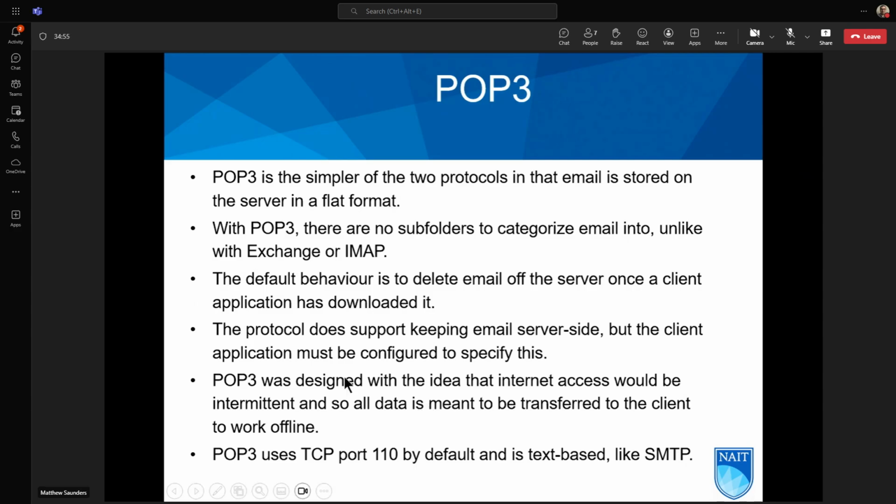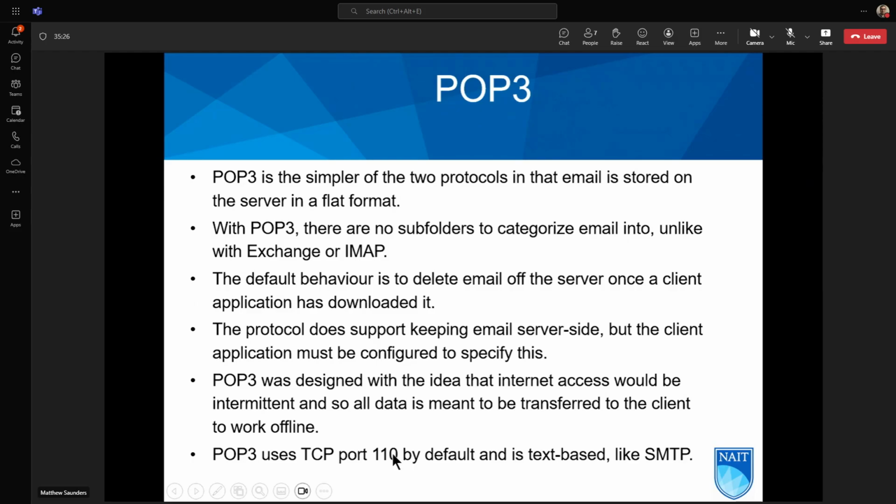Okay. Now POP3 was designed with the idea that really you would have intermittent connections. So you have road warriors who are using dial-up infrequently to get their mail. Then they're answering their mail offline, and then they use dial-up again to send it back out. That was the old way of doing things. And it still has some uses, but it's really mostly been replaced by IMAP, if a user notices the difference.